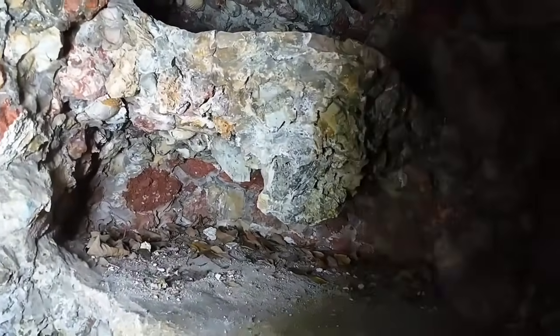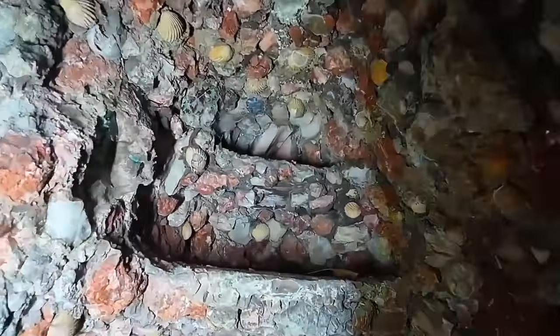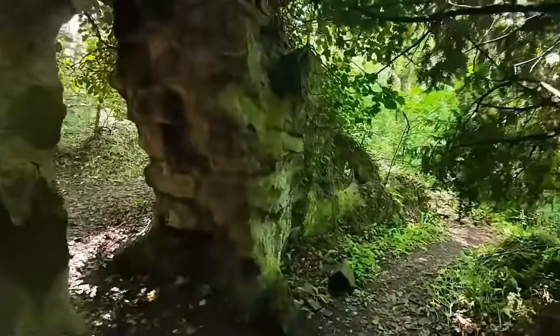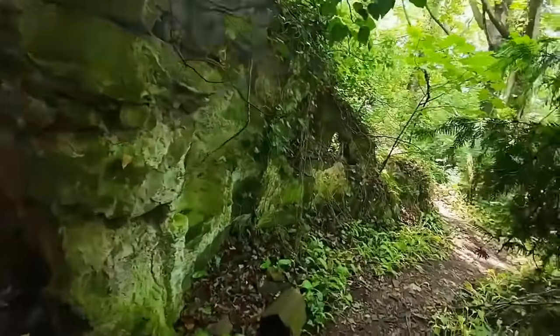But before we get there, there's some little shelves here. I don't know if the camera's picking up the crystals glistening and all the shells, and there's a giant shell up there. But up here we have got this giant shell. We've still got wood and iron in the door frame, and then we're coming to another little area with a bench down here and some seating down here. Now these are all that remains of the Abbey. Closed in 1988. I don't know what happened to it being in such a state.